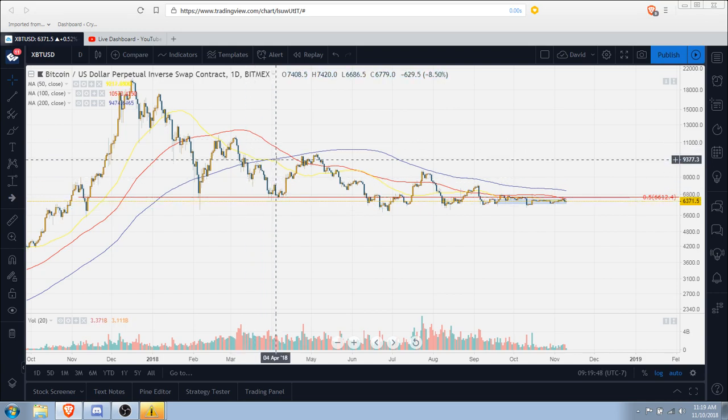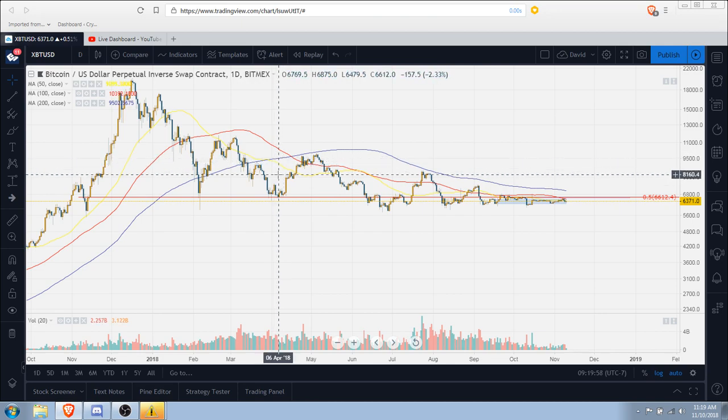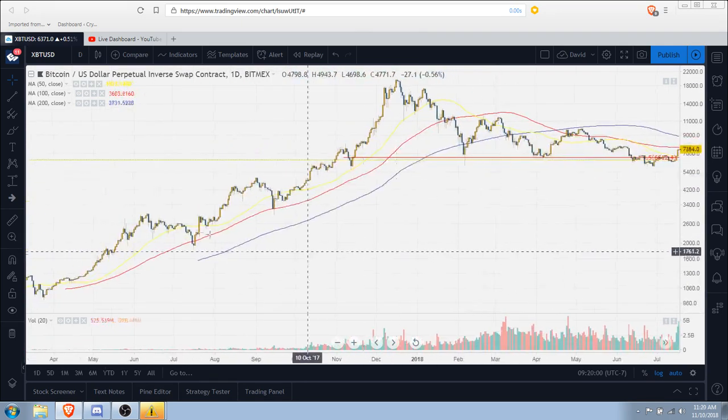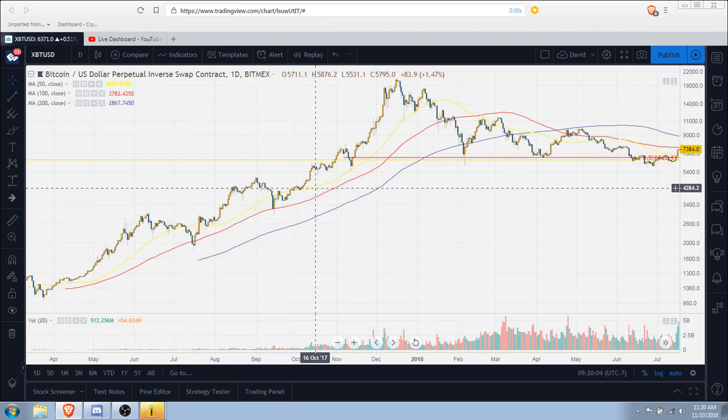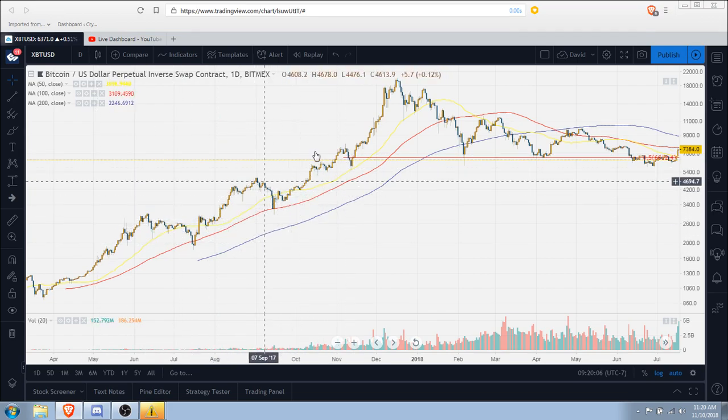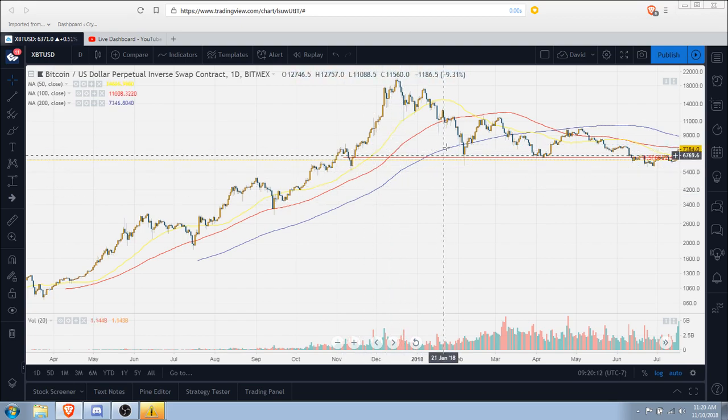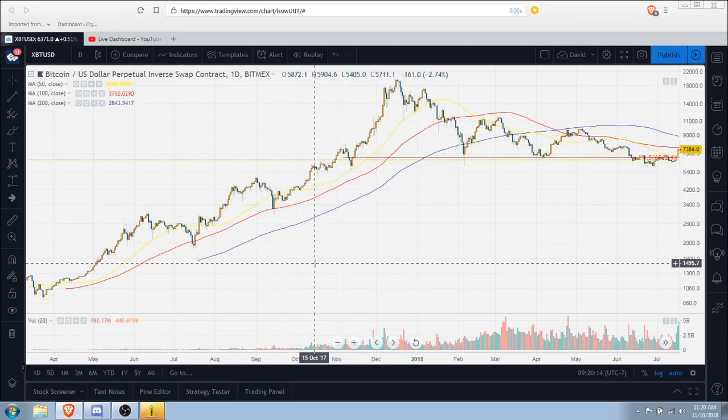Again, this has more space, so it doesn't provide nearly as many crosses, which means when it does, it's not nearly as accurate. You're not going to make such large gains off of following it, but it is a relatively strong trend indicator. So you can see, hey, we have plenty of space between each three. They're all kind of increasing at the same rate, the same proportion for the most part. The 50 period is a little bit more sensitive than some of the others. But overall they're kind of increasing at the same rate.